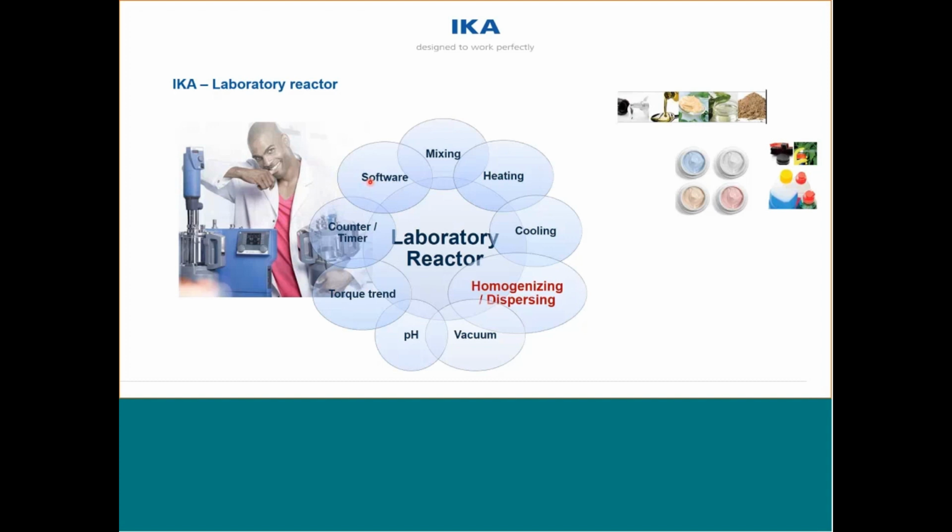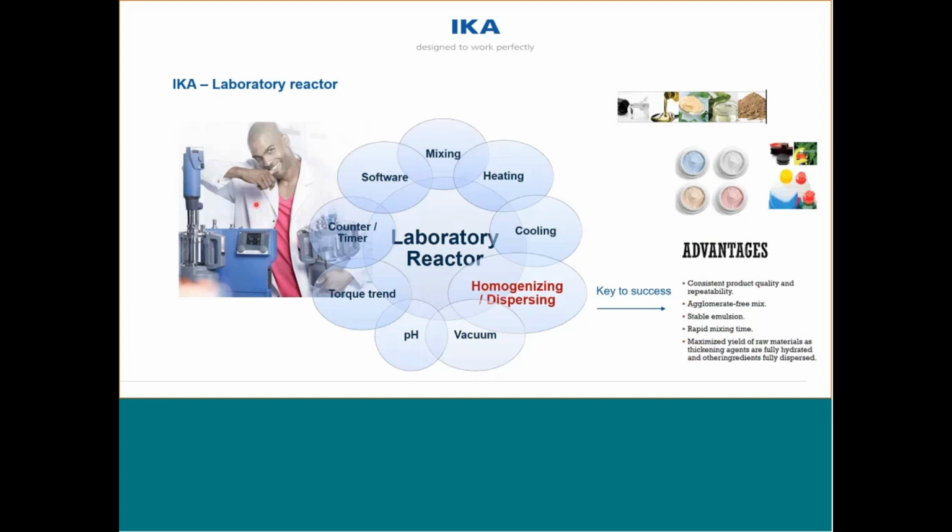Basically, you may find many lab reactors on the market, but I believe you can hardly find one reactor that can be used together with a homogenizer. From this picture, you can see that our lab reactor can be used together with our T25 ULTRA TURRAX disperser to make emulsions and suspensions at the same time. And normally the homogenizer is the key for us to make stable emulsions. So these are the advantages of using an IKA lab reactor.